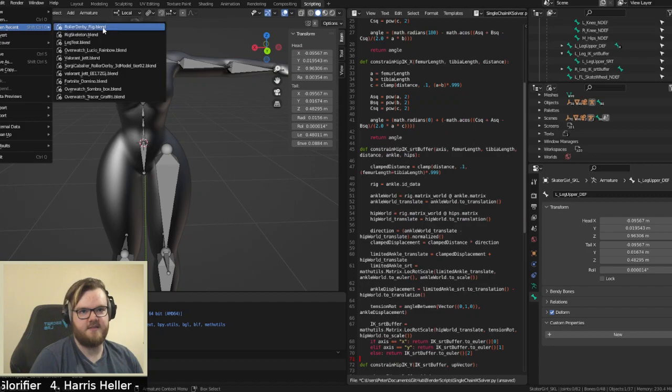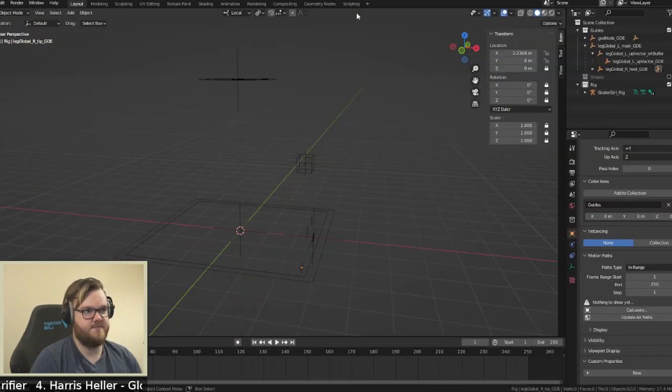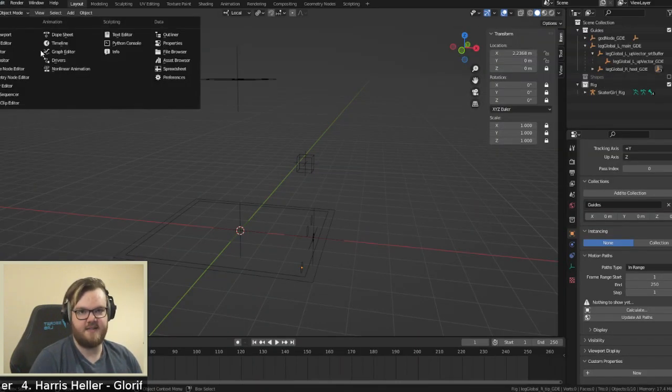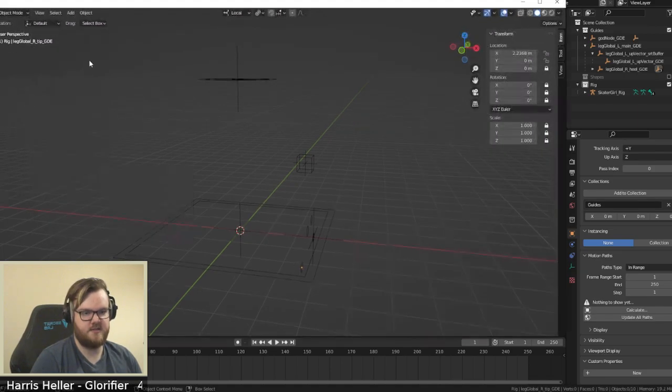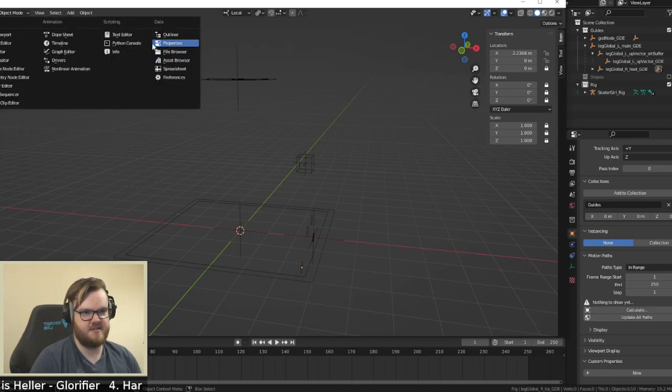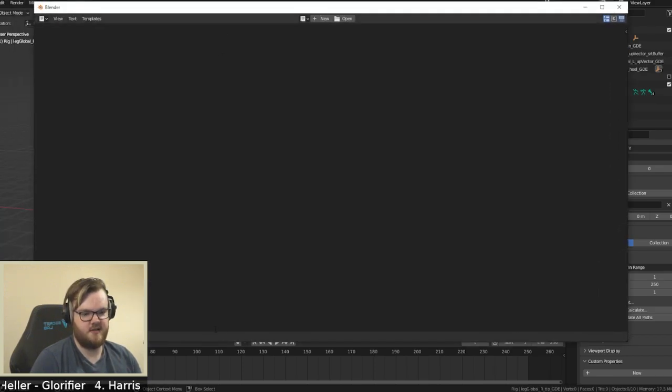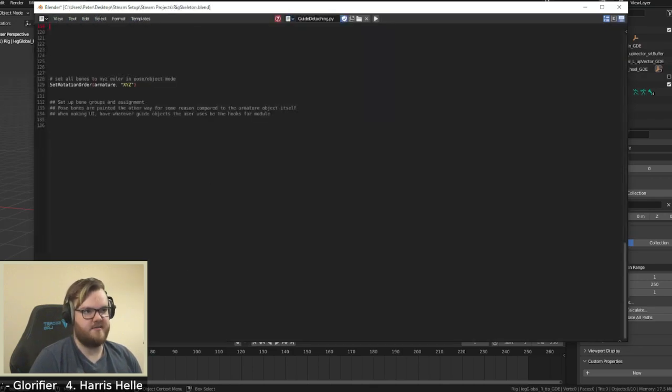So I'm gonna go back to my rig test. Hopefully this saved. Nope. I figured out something else that I could do. I can pop out a duplicate and swap this over, because I was going back to this scripting tab the whole time. I don't actually like using that text editor there. I don't want the footer, and then we got attach.